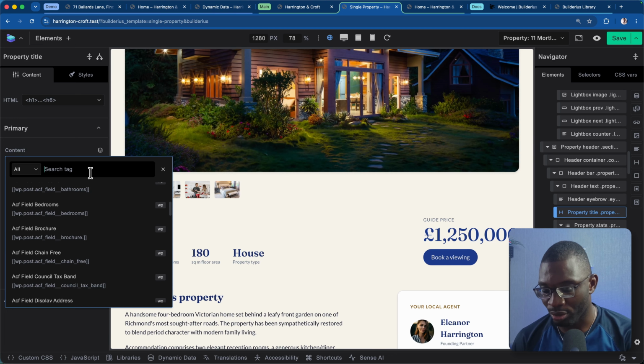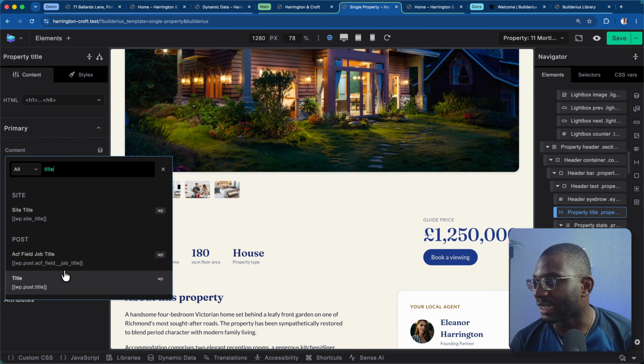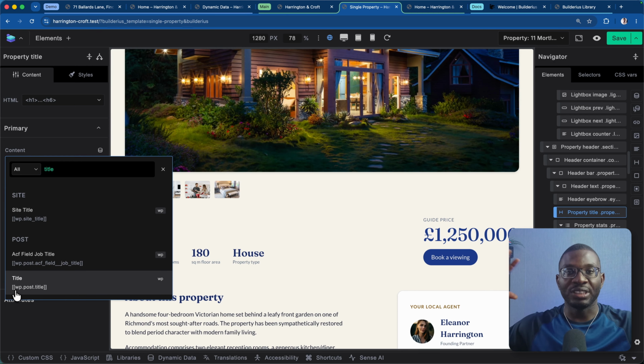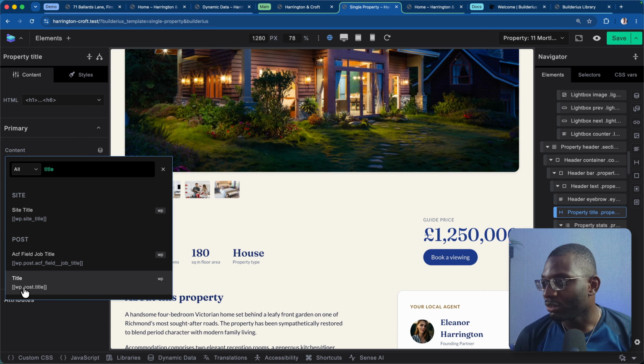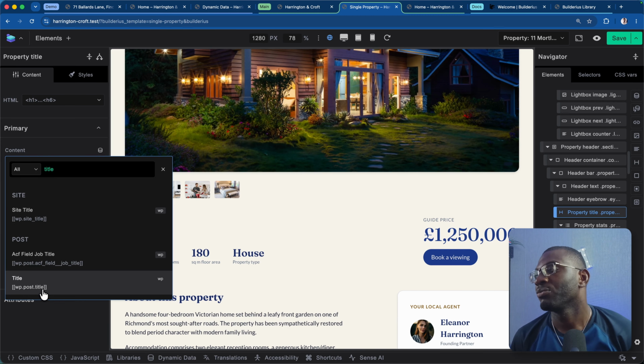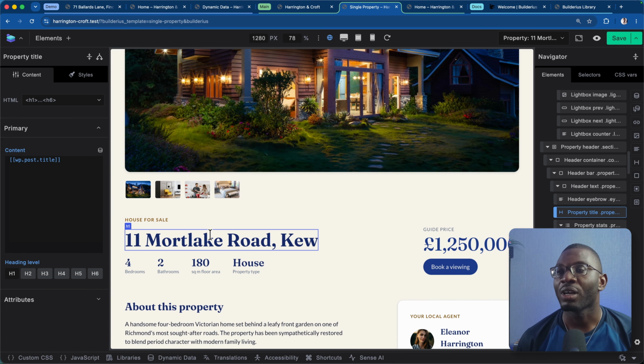So I just search for the title, and I get to see wp.post.title. So we are accessing WP, which is the global query, then dot post, which is within the global data variable, we're accessing the post, and then within that post, we're accessing the title. So I'll just click on it, and we get our post title accessed properly.